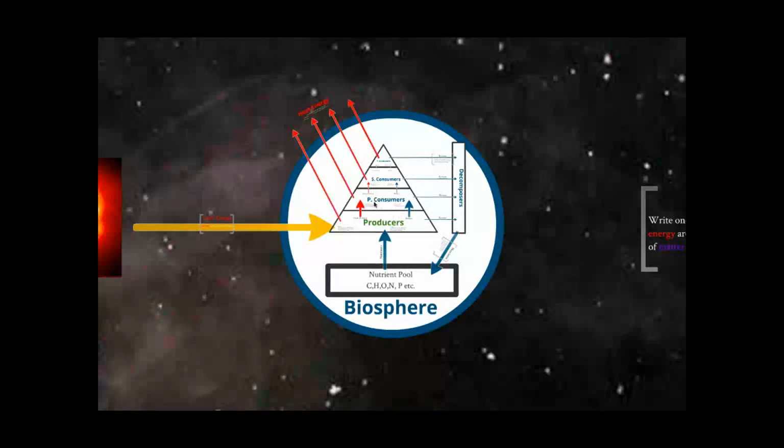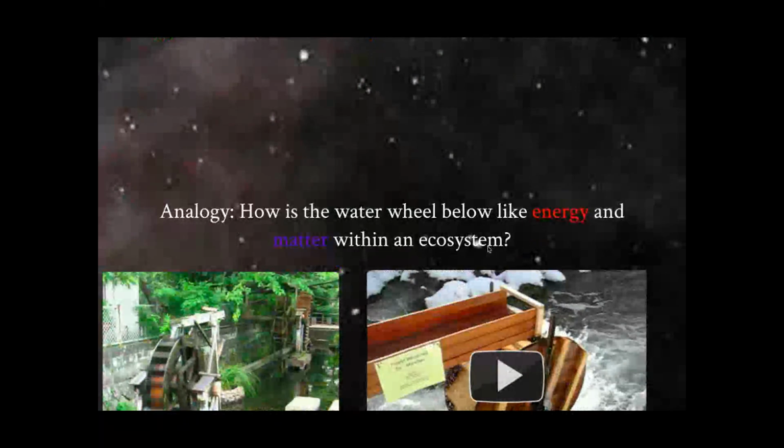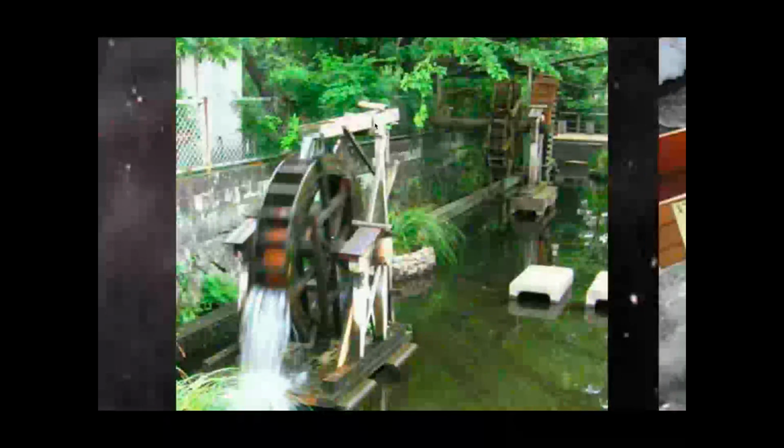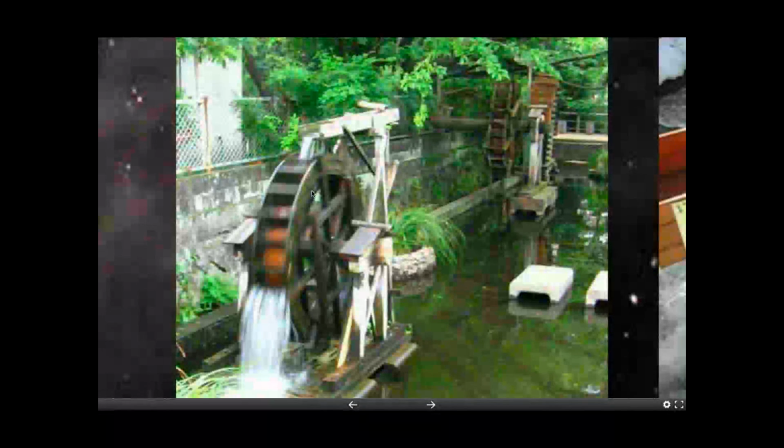The movement of matter follows the movement of energy as things eat each other. It all goes back to these basic food chains, those basic food pyramids. And I like to think of it as kind of like a water wheel, right? The water here kind of represents the energy that's flowing through. If you think about the water that's making this wheel spin, the water's coming in, traveling through the wheel, and then out the other side. What's important is that water is never used again. It goes and flows down the river, and never goes through this wheel again, because it's powered by the flow of the river.